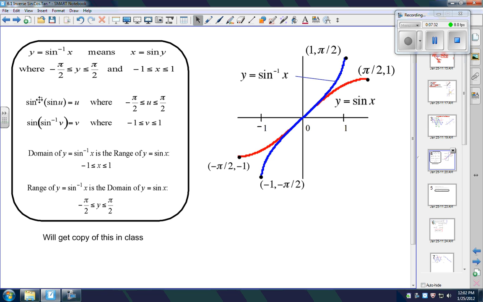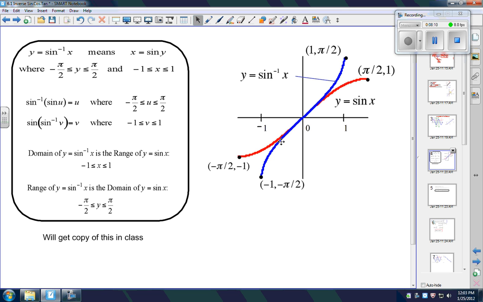If you take the inverse of the original, you get the original, but the trick is it can only be in this range right here. And we'll talk about how we want to keep that straight. If you take the original of the inverse, it comes out to the original, and it's only going to be between -1 and 1. The difference between these is, are you finding an angle or are you finding a value? The domain of the inverse becomes the old range. The range of the inverse becomes the old domain. And that's what your picture looks like.